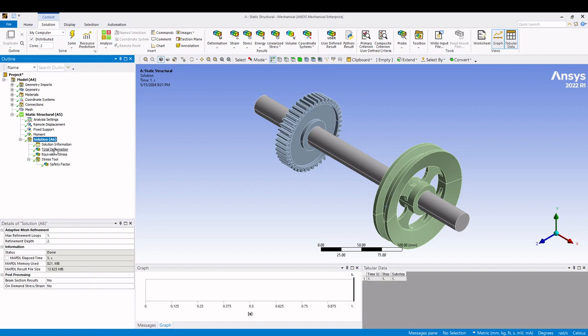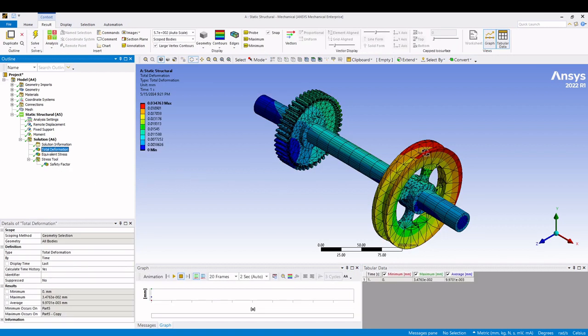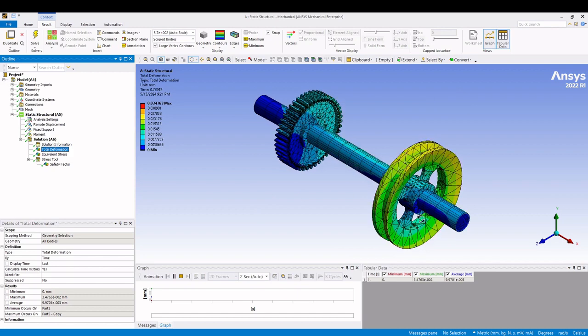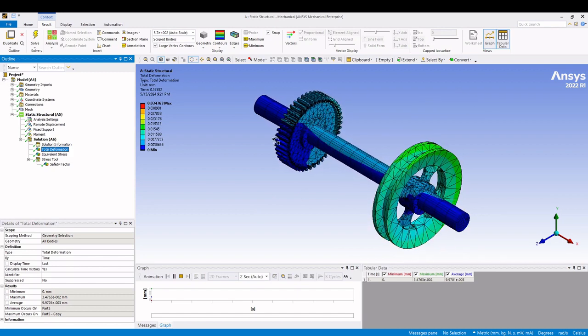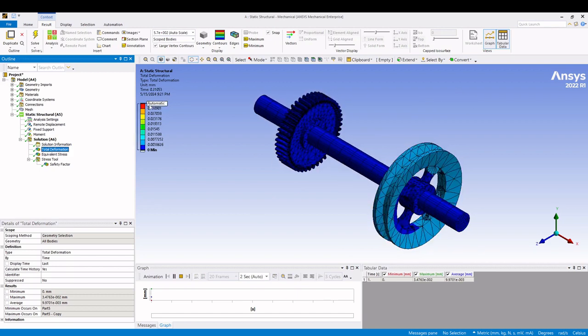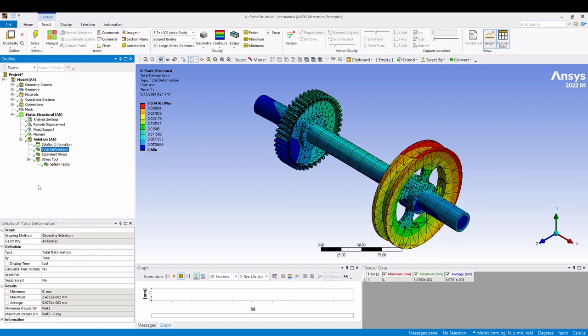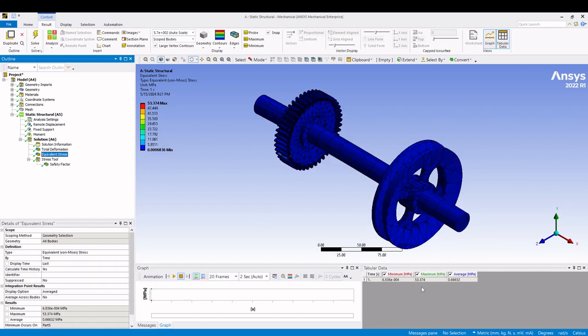Solution is completed. For the total deformation, you can see here the motion of that shaft, moment or torsion, against this fixed gear. Total deformation will be 0.03 millimeter, it's acceptable. Equivalent stress, the maximum will be 53 megapascal and the minimum less than 0.